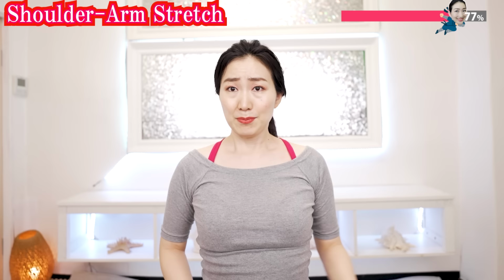Put your arm like this and hold this part and stretch.